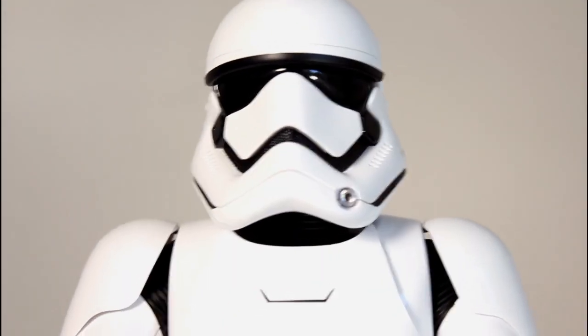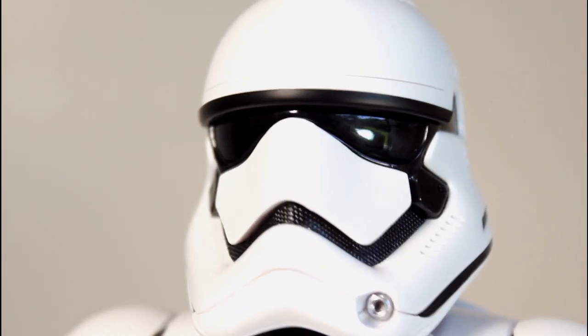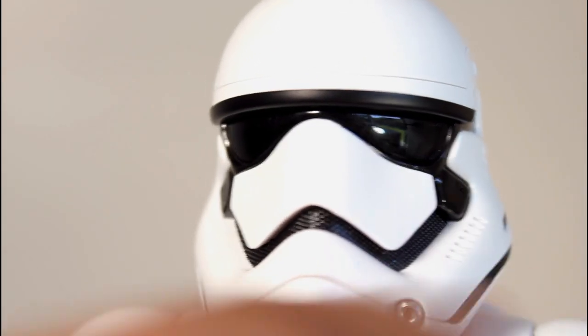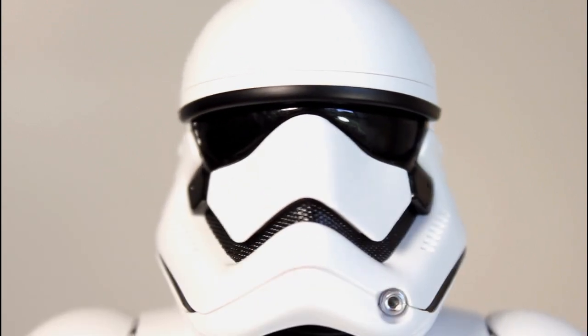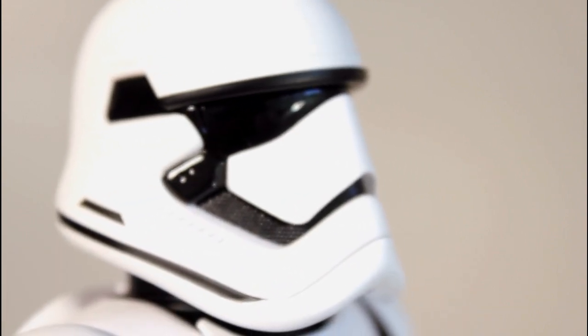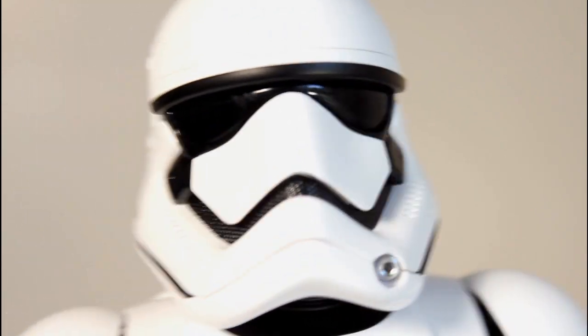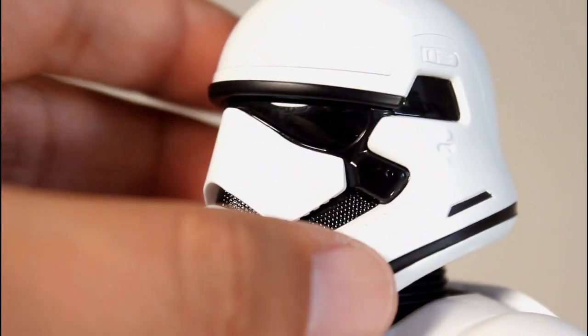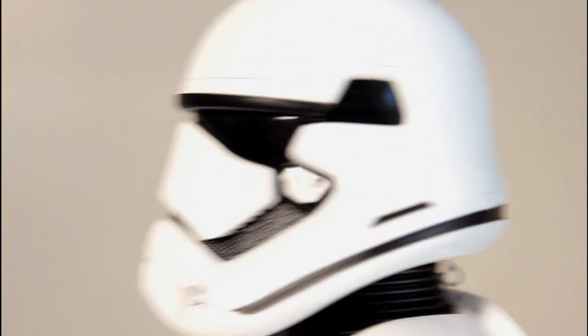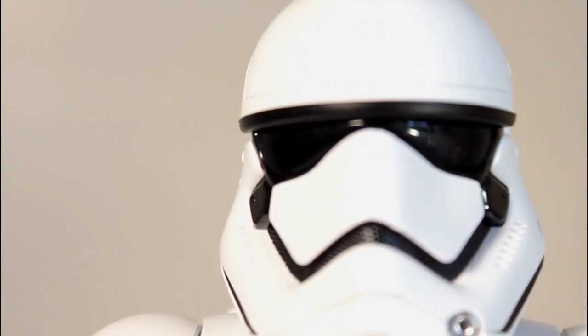What's not annoying though is the helmet on this thing — I freaking love this helmet. The detail within it is just fantastic. That little dotted texture in the mouth area looks so good, and they did a really good job with the little brackets on the side of the helmet. His little breathing port, the little silver paint looks good. That line going around the edge of his duck bill — to me this does look like Donald Duck a bit. The black lines on the side, the black paint against white — very well done on this figure. As a fan of this helmet and this design, I just loved the way this helmet turned out.